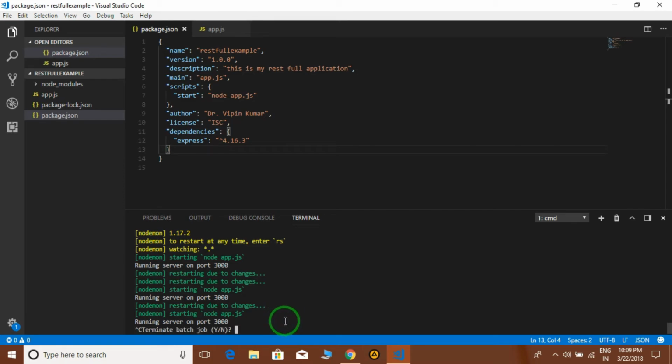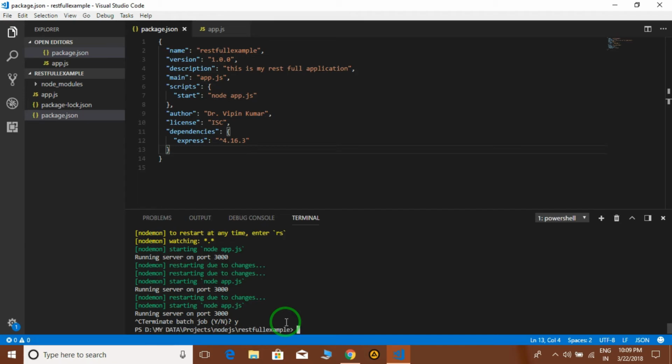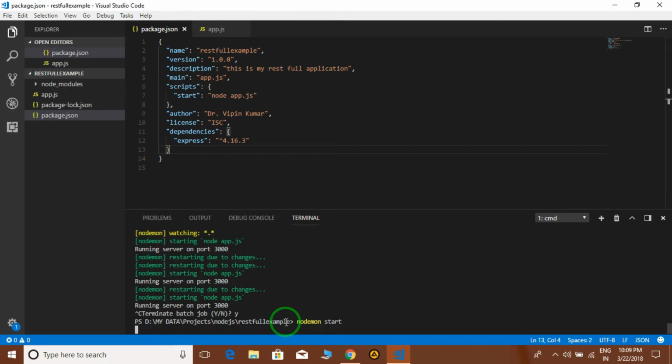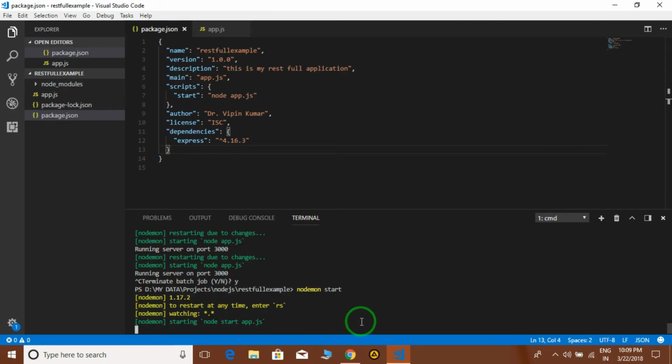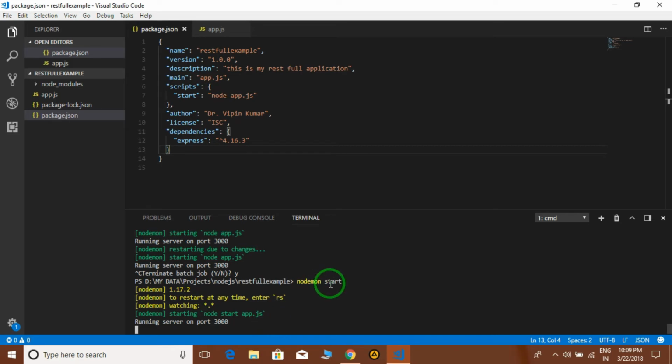Next time we can also run a command, like nodemon start, enter. So we can give a start script also. Again we are starting, because we have saved it as a script here, and in the script we have given the command node app.js. So here we can give nodemon app.js, just like this.